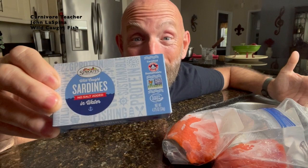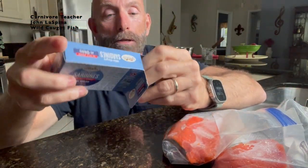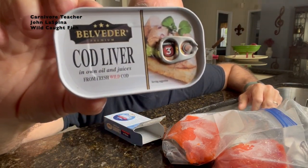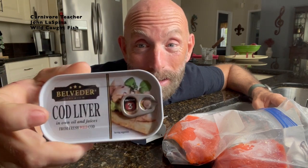So it doesn't say skinless or boneless — that's the one you want. It just doesn't say skinless and boneless; this one is in water. Simple — and this is really cheap. I don't know if I paid like a dollar five for this can. This is what the can looks like — I'm not going to open it now. Another can I get — and I bought these online — is cod liver. This is packed in its own cod liver oil and it's very high in omega-3 fatty acids because of the cod liver oil. Cod liver is my way of getting liver, because I just don't like beef liver or calves liver. Chicken liver I can stomach, but I don't care for it. This is good — this is like pâté, so creamy and delicious, and it doesn't taste disgusting. Try some cod liver — this is packed in its own cod liver oil.